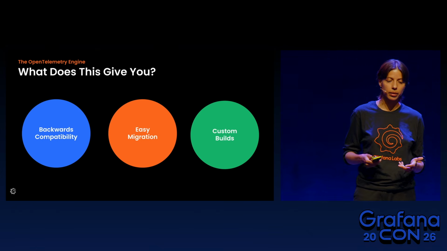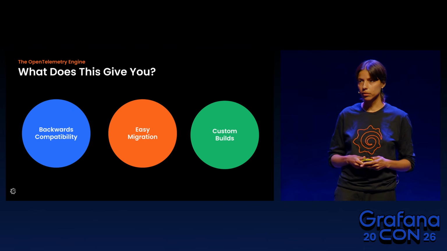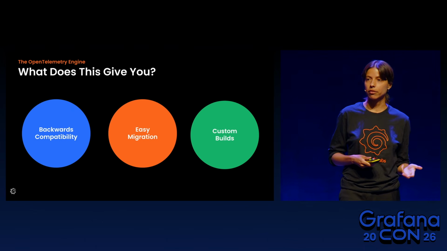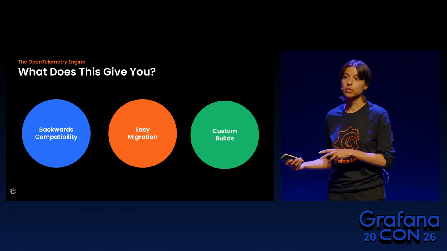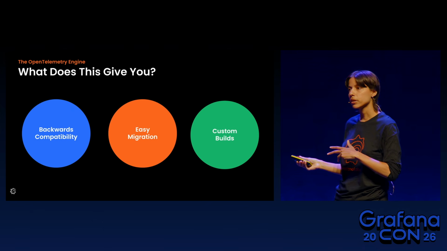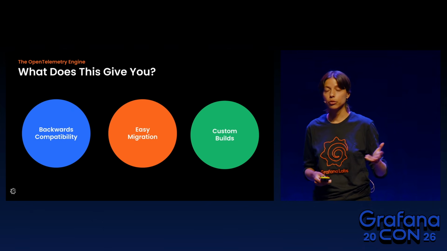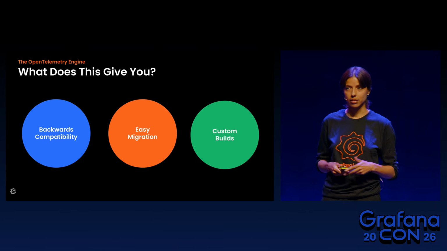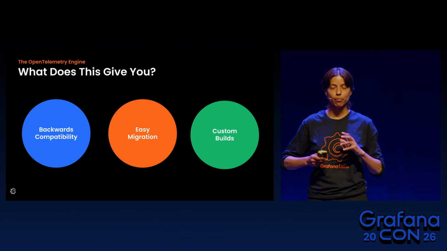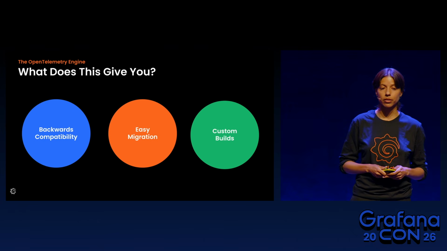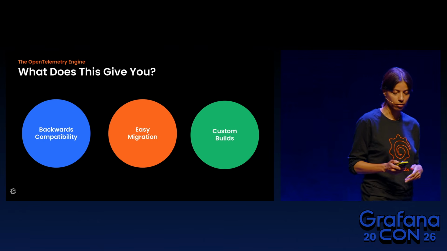So we're using OCB. Alloy is open source. You can check out the Alloy source code and you can edit that manifest yourself, and you can very easily spin up and rebuild Alloy. So you could remove a bunch of components, you can add different components, you could develop your own and introduce them, but it's really easy to get started, and so it allows you to sort of meld Alloy to be the collector that suits your use case if it doesn't already do so out of the box. So a ton of flexibility there.